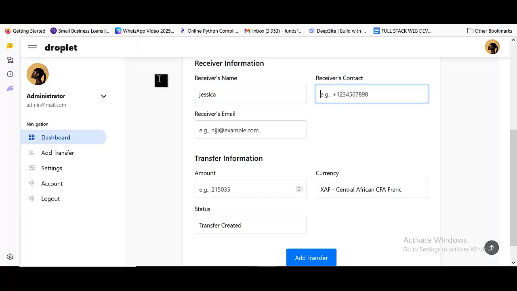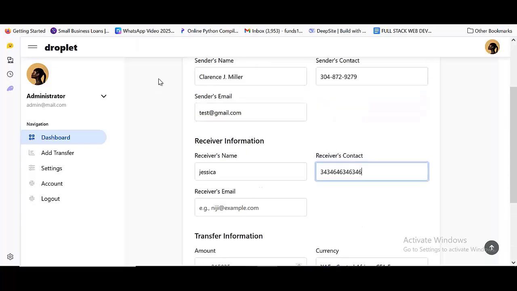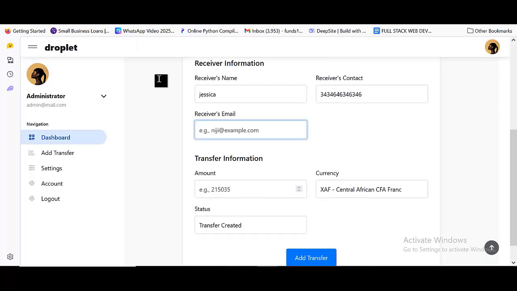Then contact, you can just put the person's number here, wherever the number is. Also, let me edit this real quick. Okay, then the receiver's email. Make sure this receiver email is actually correct, because the receiver will receive an email once this particular transfer has been added, so that they can know what is going on.